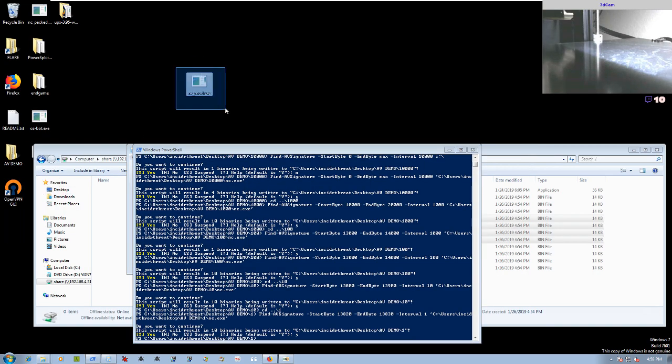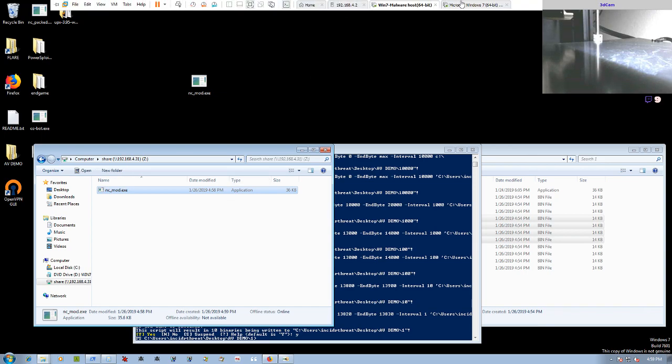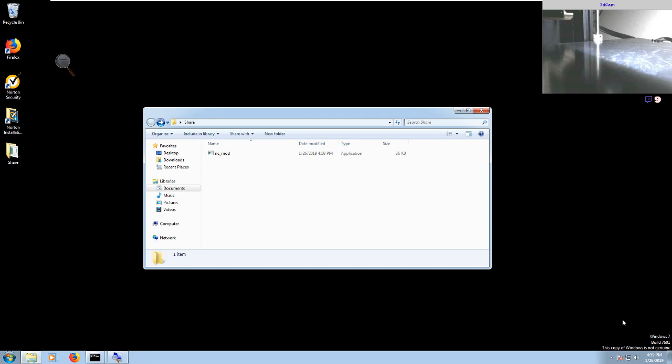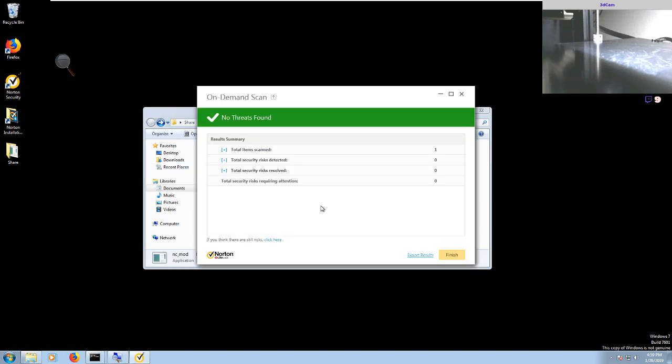So the signature is going to be different. Everything's going to be different about this compared to netcat itself. So let's copy this over and see if it triggers, like it did with netcat regular and netcat packed. So far, we can wait, or we can force it by selecting it and saying scan. As you can see, it says no threats found, but does it work? That's one of the big things.